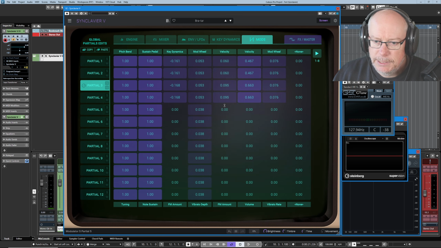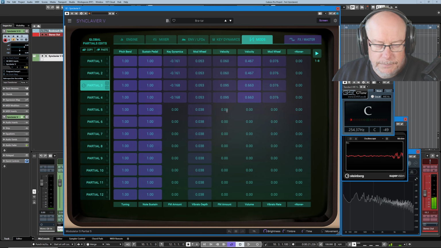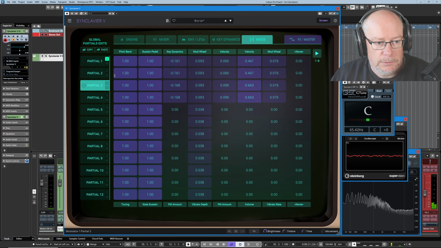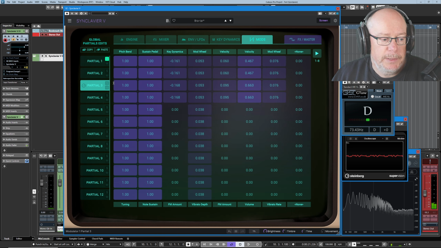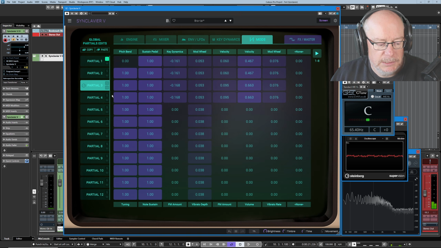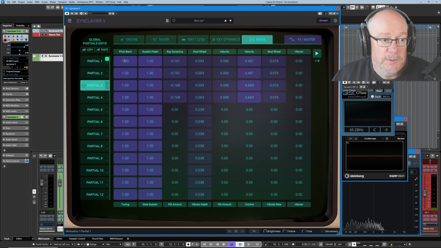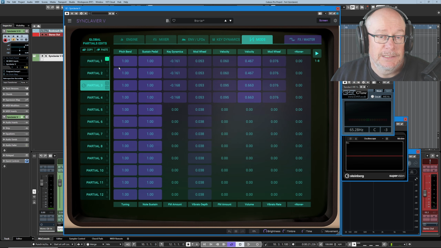Here it is. This is what it sounds like. Down the left hand side we've got pitch bend assigned to every partial, and this is very common. This is actually how pitch bend works. I'm just going to solo partial 1, play a note and increase the pitch bend. It went up. If I double click on pitch bend, do exactly the same thing. There's the note, there's me turning up the pitch bend, and even though you can't see it on the interface, I'm not having any effect anymore. So this is actually how you connect pitch bend to the synthesizer. It's not done by default.